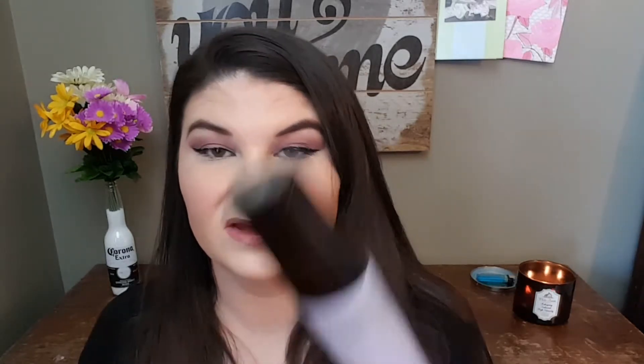I wanted to point out two items that I absolutely love that are going to be in this tag — and also in a sneak peek of a future giveaway. The two products in the future giveaway will be the Becca First Light Priming Filter — I have one for you guys — and the Laura Geller Nude Kisses Lip Hugging Gloss in Beach Balm. I have one for a lucky winner in a future giveaway.